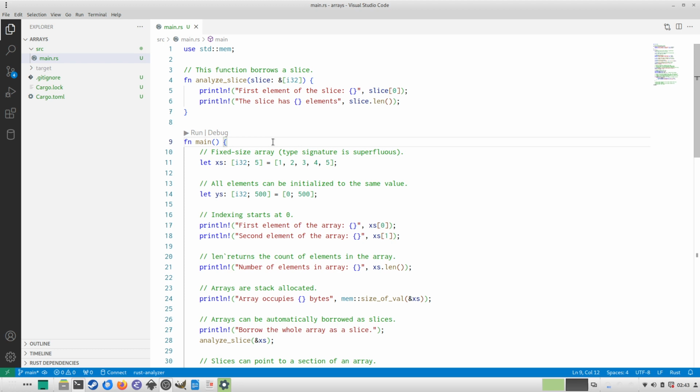So without further ado, let's get started. An array in Rust is much like an array in Python or C. It has a fixed size length, and its signature includes two components. One is the type and another is the length. An array contains homogeneous elements, or elements of homogeneous types.